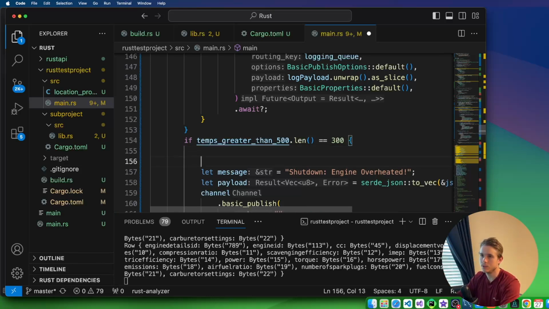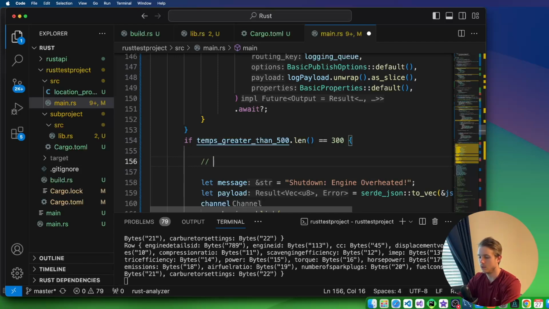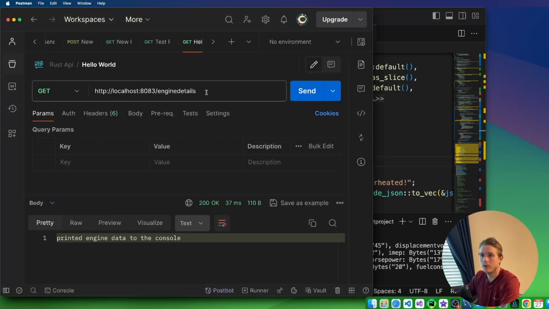And I probably will need to also add a connection to MySQL here, post data to MySQL as well right there. Those are just two things that I need to do with it, but I'm going to be adding more variables that I'm going to be checking for as well. But now this is going to be really nice because, again, I have two threads running, so I can get the engine data back that I need.